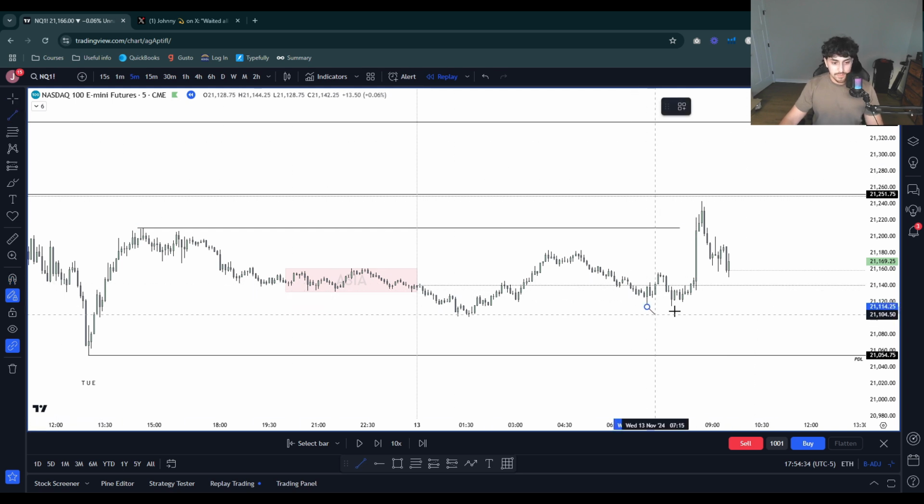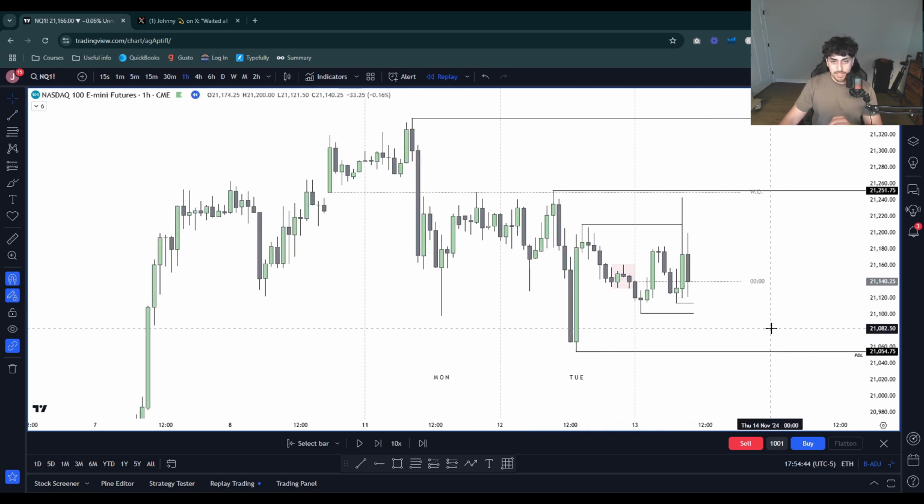In close proximity, we have very nice relative equal lows at the 7 a.m. low, and this low over here is one of the most important lows. If you've studied the daily profile video that I uploaded on my YouTube, you'll know that this low is a fake low of day. Why is it a fake low of day? Because it did not use any PD array on the 1 hour or higher time frame to sponsor this move higher to take out this internal premium buy side. It didn't use anything to make the market come all the way up to here, so it doesn't make sense.